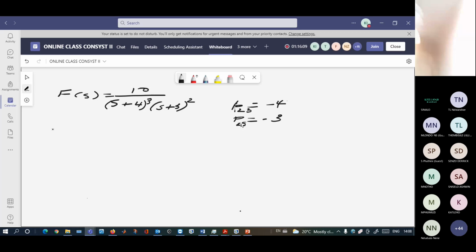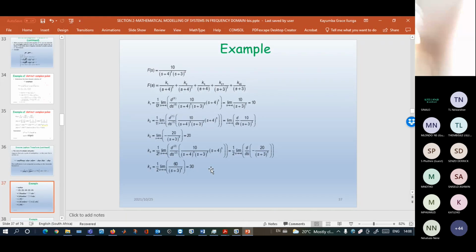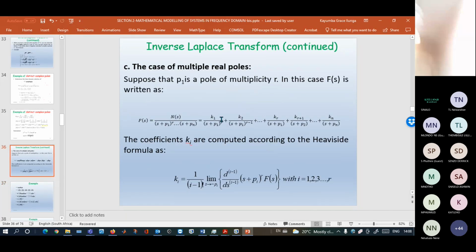So in this case, they say we can now write the equation. How can you write the equation in this case? Well, we have F(s), which is equal to, now they said the partial fraction must be written like this. They say k1 over the factor with the highest power, and this one we're going to do minus 1 and so on.